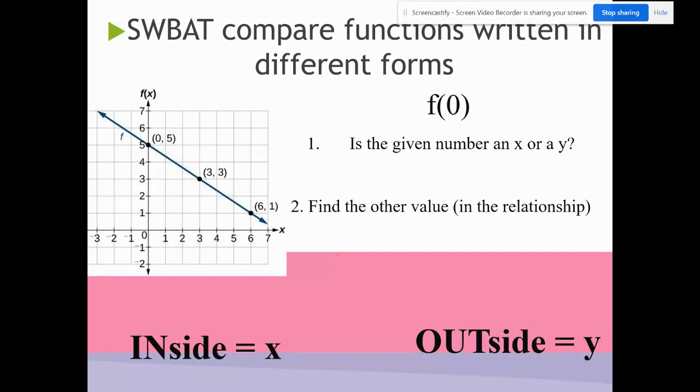So I'm telling you that x right here is 0, right? X is inside the parentheses. So I am telling you x is 0. I want to figure out what y is. It has to be a dot on the line. So what you're going to do is go over to 0. You're going to have to know how to read graphs. I know that some of you guys struggled on this on the last quiz. So I'm doing a little hint here. Left is negative, right is positive, up is positive, down is negative.